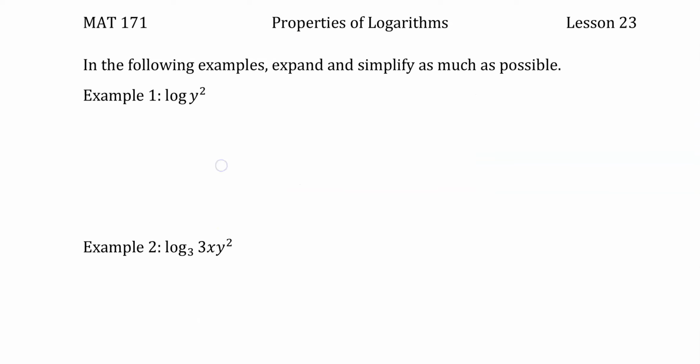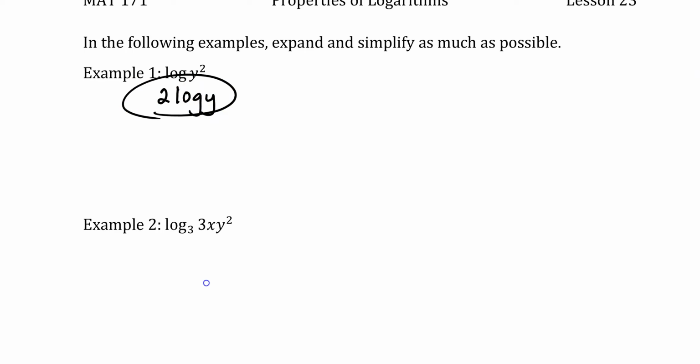Let's begin looking at some examples where we're using the properties that we just covered to expand and simplify logarithms. In example 1, we have log of y squared. There's an exponent on what's inside of the logarithm. So we can bring that exponent down in front and have 2 log y. And that's from using the power rule.